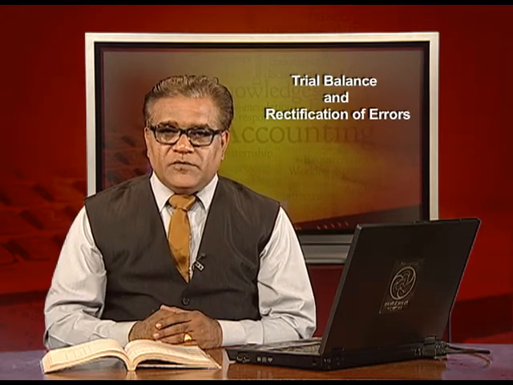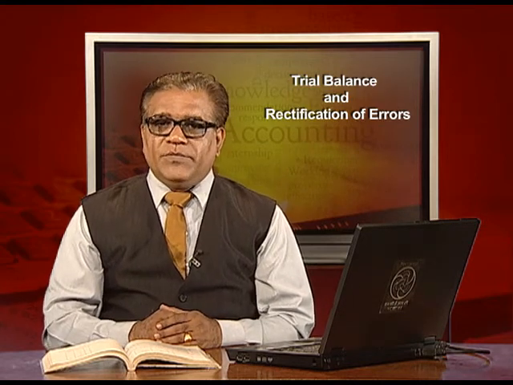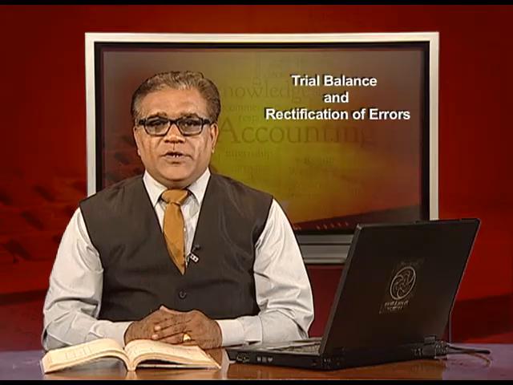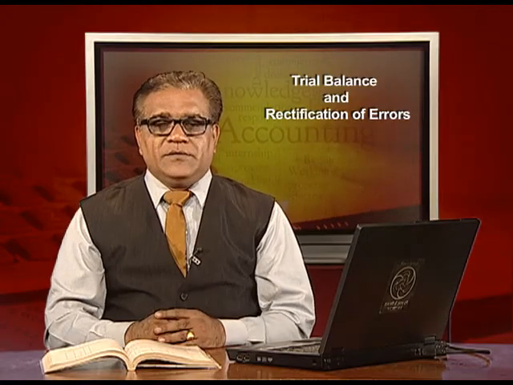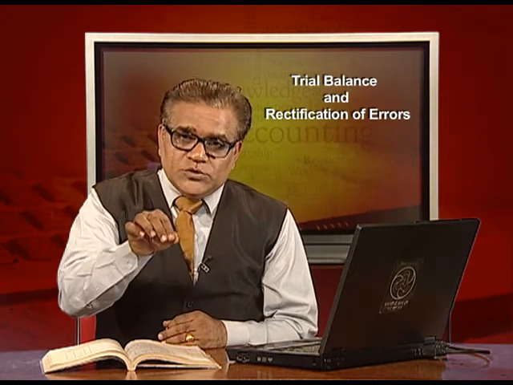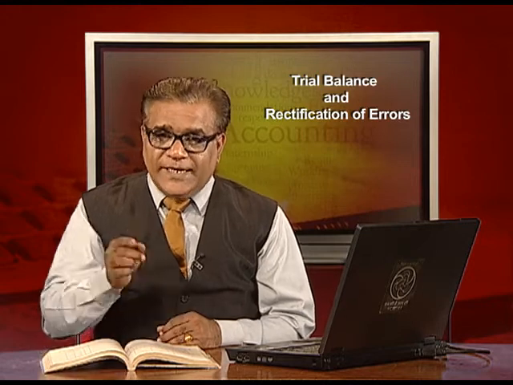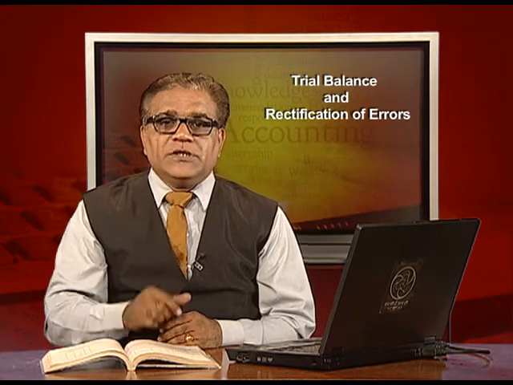Let us check what we have understood till now by way of a few entries. Entry number 1, repair of second hand plant 2500 charged to repairs. Now, the right entry in this case is plant debit and cash credit, because when you purchase a second hand plant, till the time you use it, whatever expenses you are doing, it has to be capitalized and written in the plant account, not to the repair account.